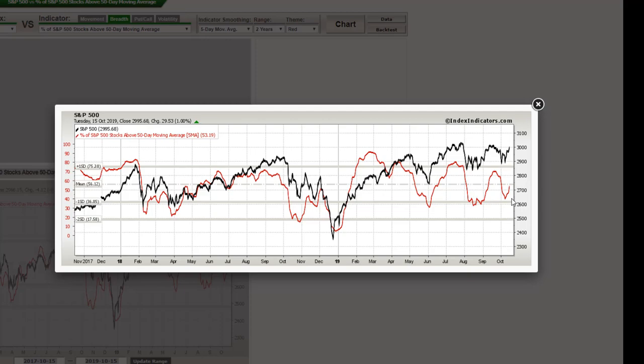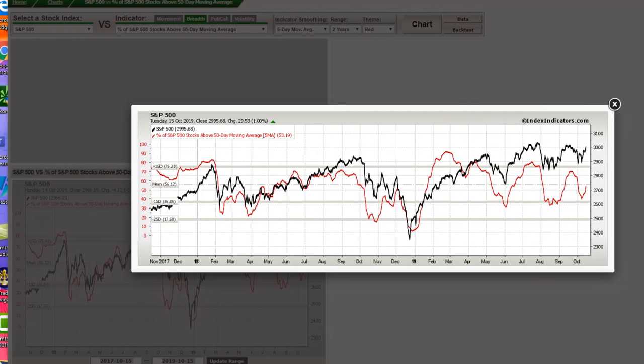You can see as of yesterday's close, they were 53% on the moving average basis of S&P stocks above their 50-day moving average. One would expect this to move up to the 75 to 80 range during this market rally. So right in here, there's still some pretty good upside potential for the overall market. You can see earlier in the year, it peaked out in March, and then as the market was forming a short-term top at the end of April, it was already declining.